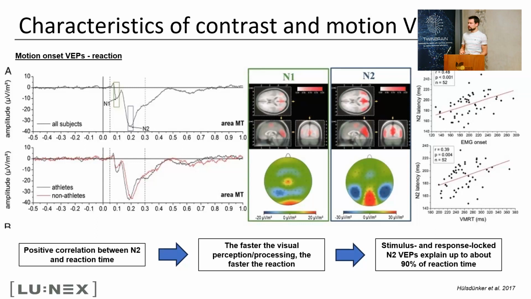Okay, that was one of the reasons why we then followed up with a study that I've just mentioned in the first presentation, where we try to specifically train this motion system. Okay, because we have seen this strong relation between the motion system and the reaction time. Okay, so if you want to improve the reaction time, you should train the motion system. That was the rationale behind that.